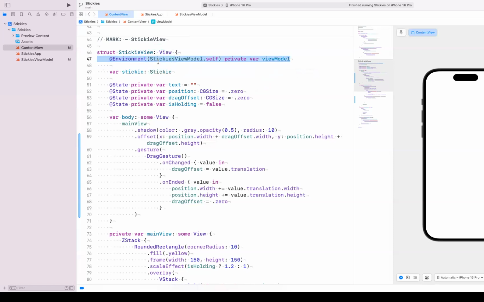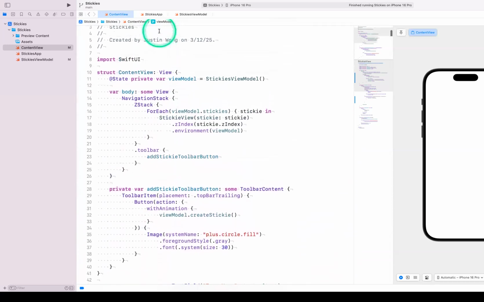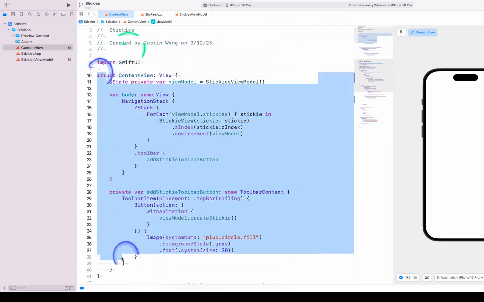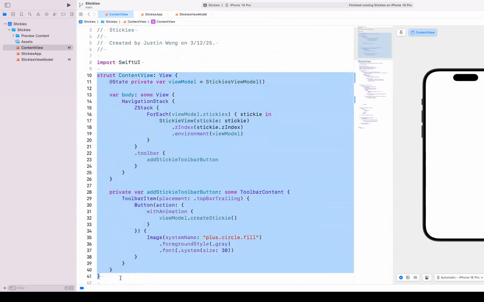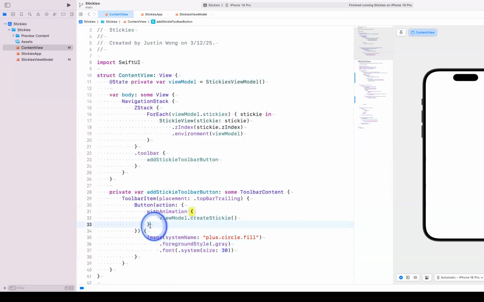Invisible. What do you mean by invisible? You can tell it to show us if we want, but we still need to do it through code. If you hint, it's somewhere in content view. Where are we getting that environment from?